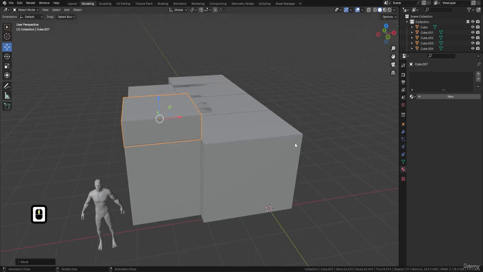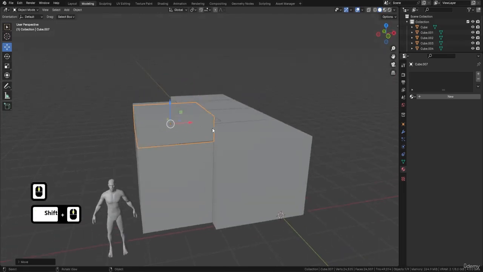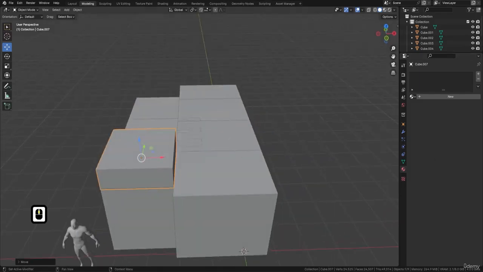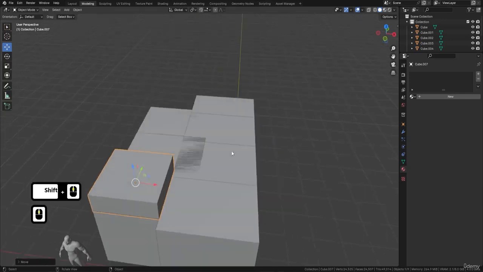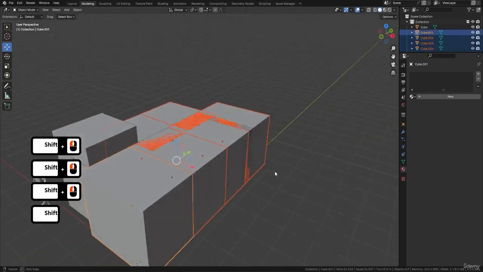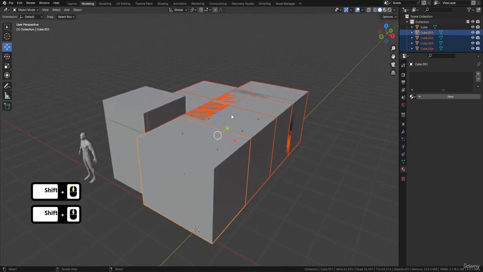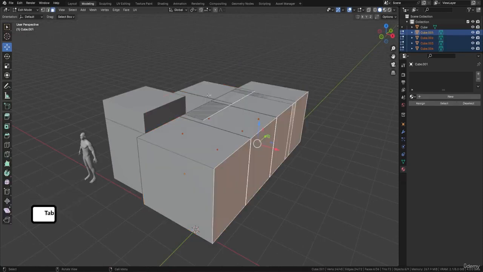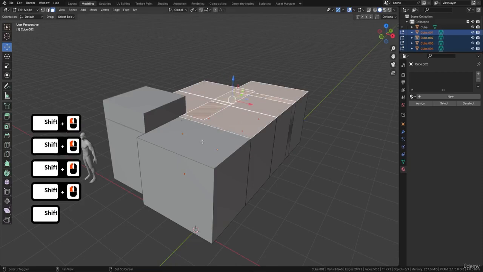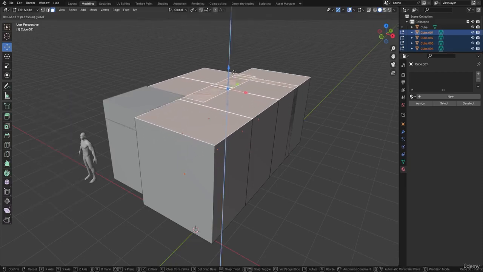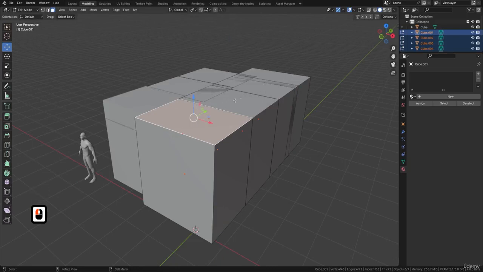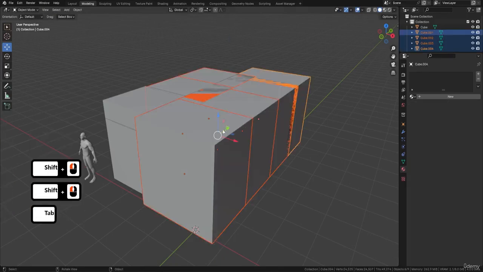So with this building, the way I'm going to build it is I'm going to have the main wall here, a second part of the wall above here, and then another main wall above that. So let's again work our way around this, because now we've chosen that, we need to make this the same going all the way across. So I'm going to grab all of these, shift click all of them like so, and then press the Tab button. The beautiful thing about Blender is we can grab them all at the same time, and then I can come in and grab each of these like so. I can then pull them up like so, and the way I grab them is just shift click each one.